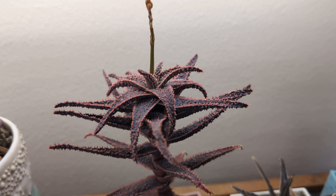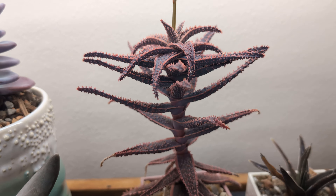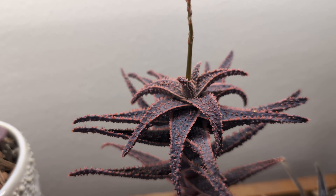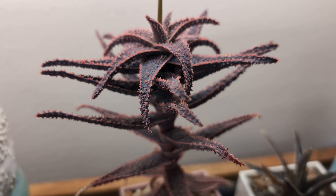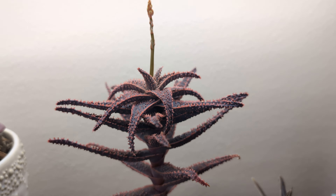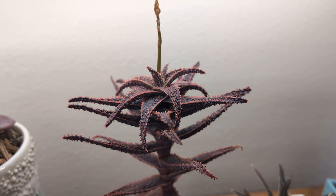I haven't really shown this aloe very much on the channel. It started out kind of stretched out with a lot of space between the leaves, but as it has gotten closer to the lights — it's now very close — it has turned a beautiful purple-pink color and the leaves are now very close together. This plant is probably due for some chopping up, but I've just liked seeing that really intense color on it, so I've left it for now. It is on my project to-do list though.